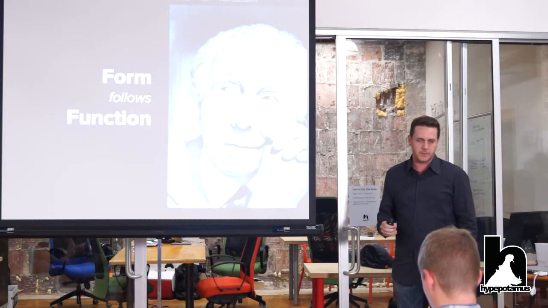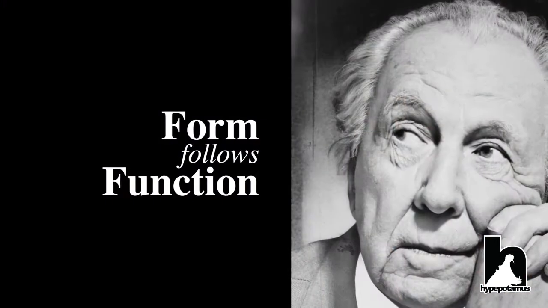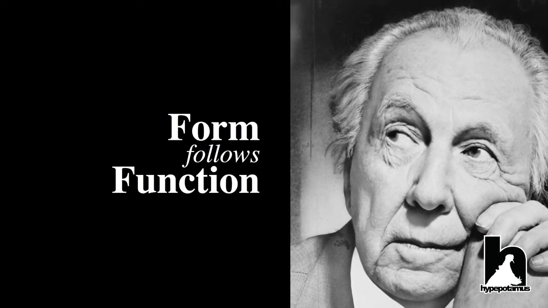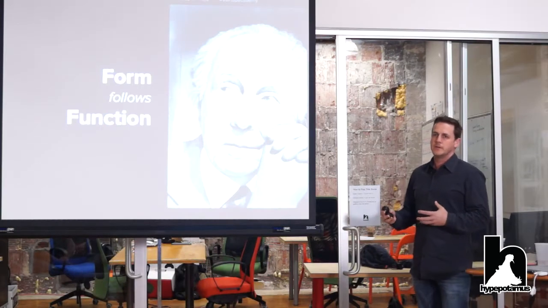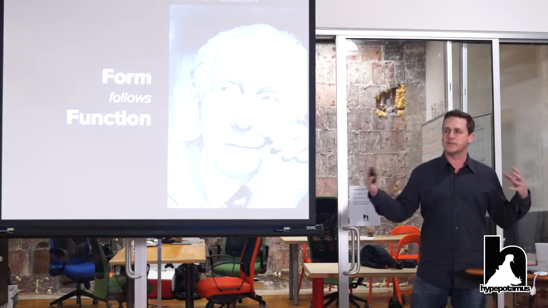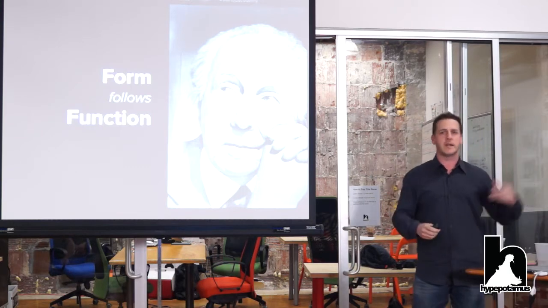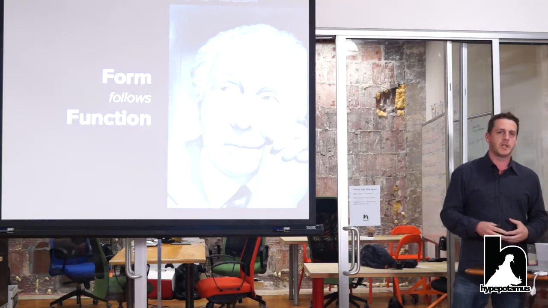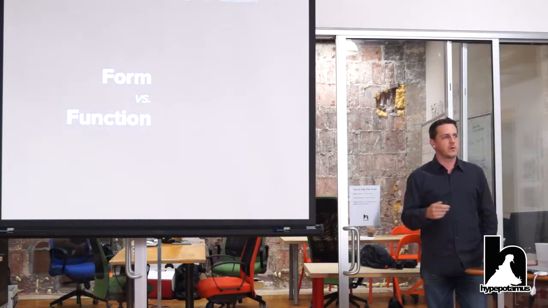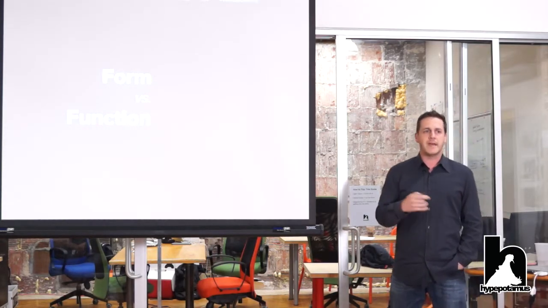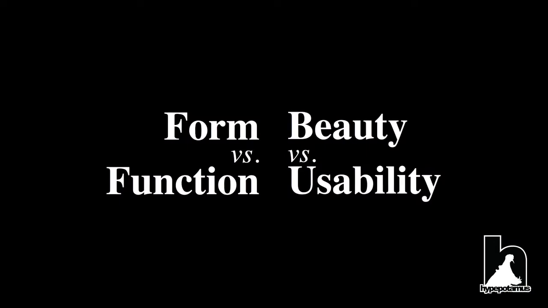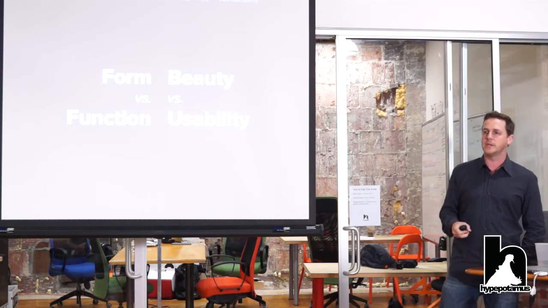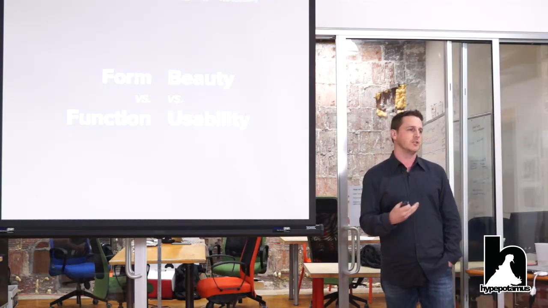This is Frank Lloyd Wright, a famous architect. He famously coined "form follows function," that the design of a thing is a result of what the thing is supposed to do. This room is designed to shelter us from the outside and give us a space to congregate. Hence it has a ceiling and four walls and air conditioning and lighting and all those things that we need to do that. But a lot of us forget this, and we turn this to form versus function. And this manifests itself in the case of beauty versus usability. This is a battle we should not fight. We should never compromise the usability or the effectiveness of something just to make it look better.